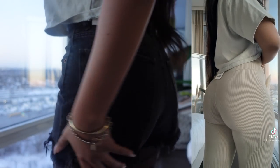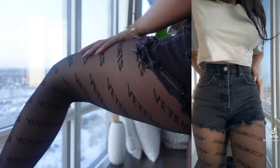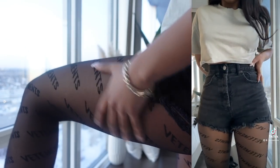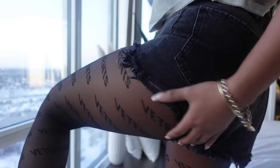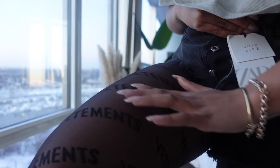I have to do so many takes. But I put on the stockings now. You guys, these are so cute. These were like the only thing I was actually supposed to get. I've been eyeing these tights for months because Ssense had their private sale a long time ago. These are so fire. I'm so happy I got them.